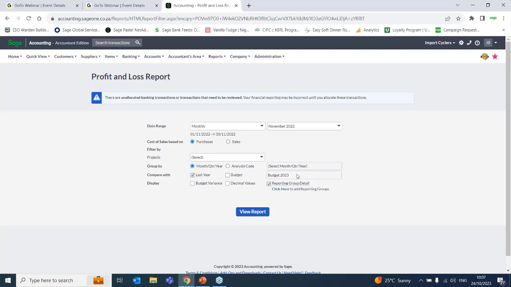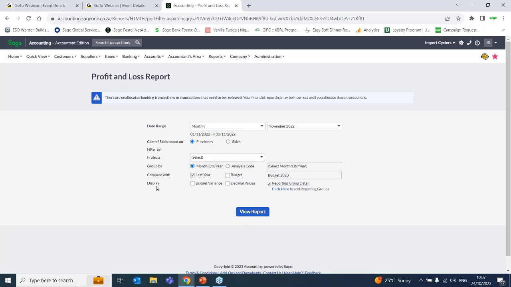If we're doing last year, we cannot change what budget we are viewing again. So maybe you have multiple budgets set up, or you set up a specific budget for like 2023. You would then view it against whichever budget is necessary. And then if we're going to display, do we want to see the budget variance?